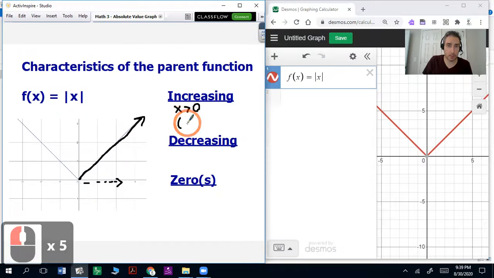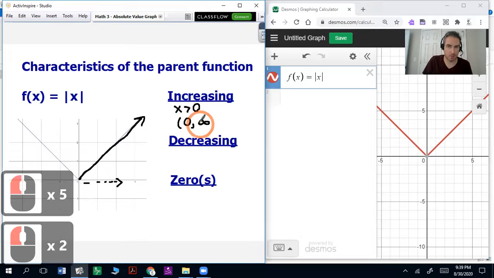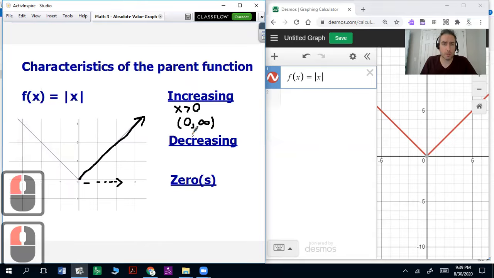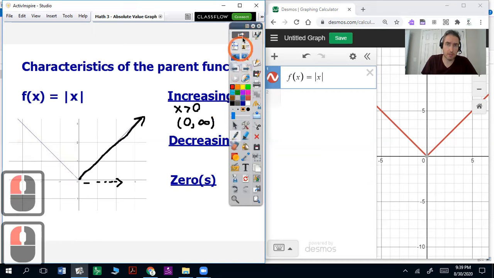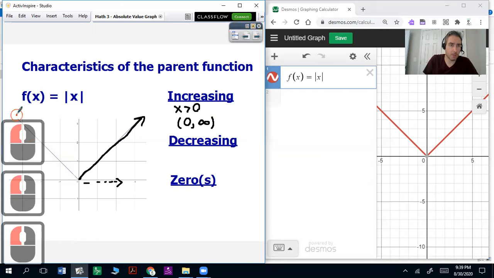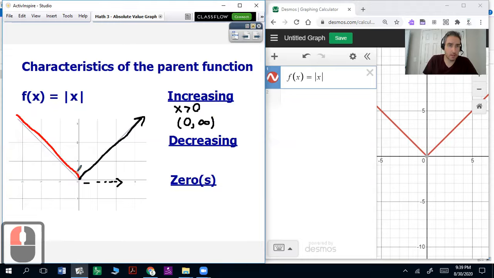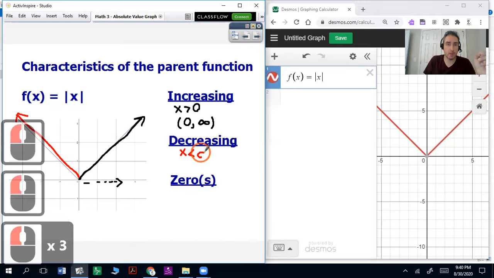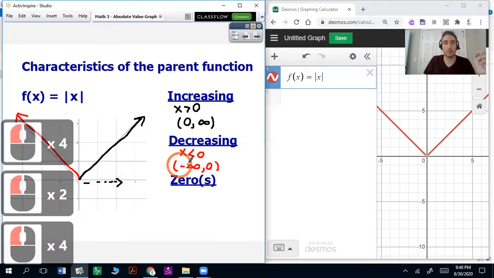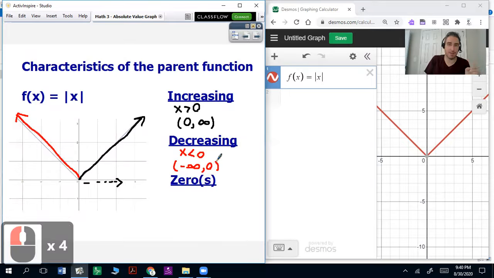Or you can simply say parentheses 0 to infinity. Don't put a bracket on that for the increasing decreasing interval, just use parentheses. So it's from 0 to infinity that's increasing. The decreasing interval will have the negative slope, so that's from the left side all the way until it hits 0. So you would say x is less than 0, or start with negative infinity, comma 0. So you basically put the 0 on the right part of the parentheses, but the negative infinity goes on the left.